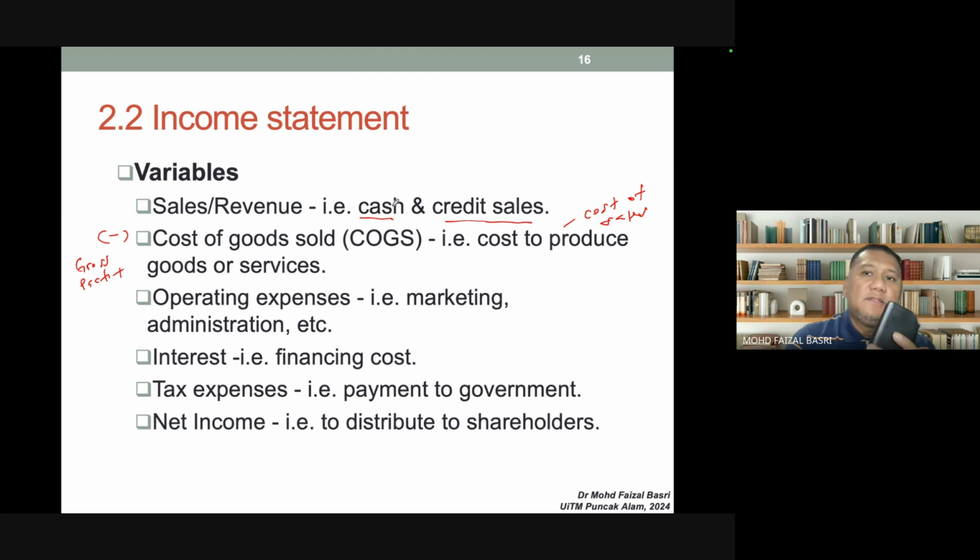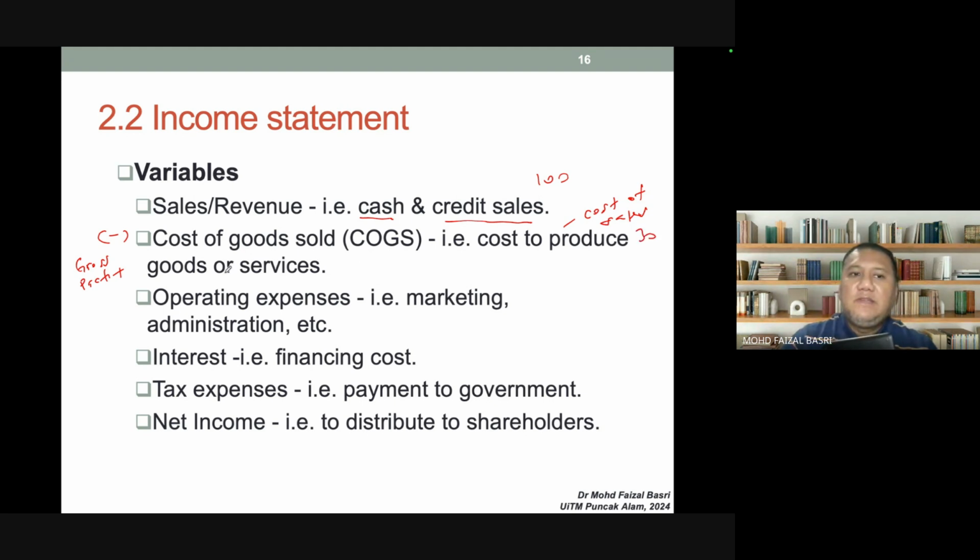There's only one sole distributor kat dalam Malaysia ni. Okay, and dia jual to all the retailers. Macam I, one of the retailers, I beli harga dia RM30. Okay, I jual RM100, but the cost for me to acquire this is RM30 per unit. So kalau sini 100, so cost of goods sold ni katakanlah RM30.